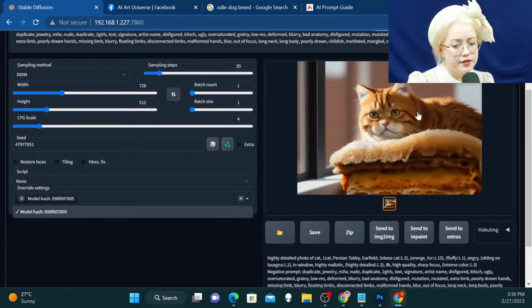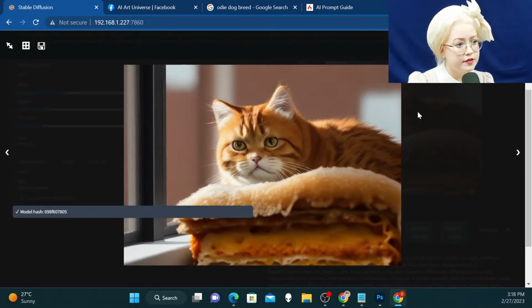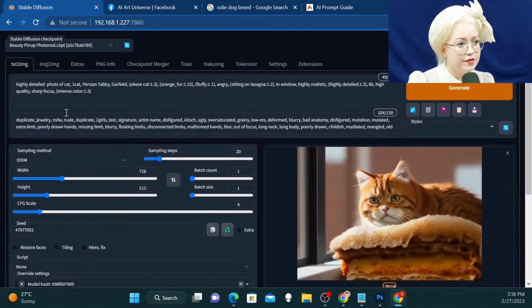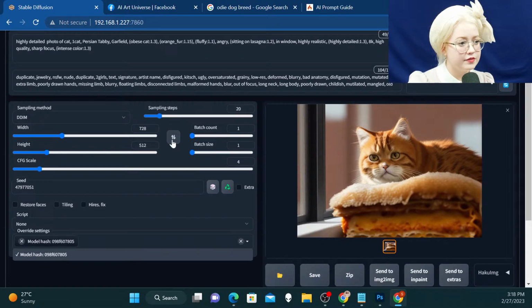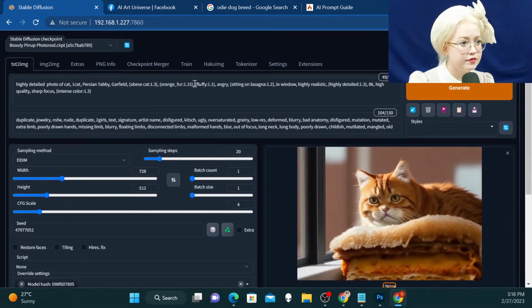Yeah, he's not as fat and fluffy. I don't really know that it helped the color that much either. What if you up orange to 1.3? Orange fur at 1.3.